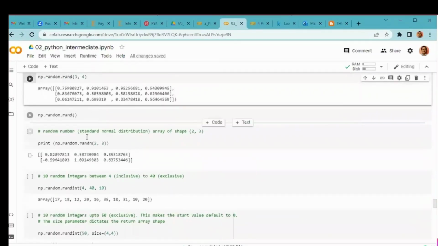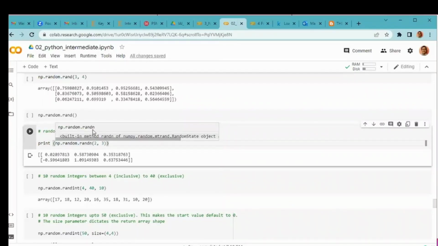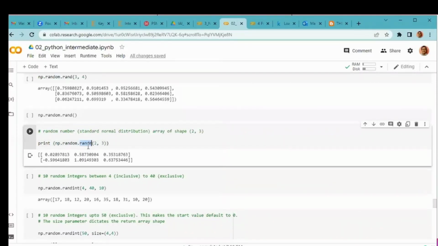And you could see here again the same thing. So you can use randn. It follows a normal distribution, right? You can very well generate values which follow a normal distribution. You can check the help here. This is a built-in method again. It will generate random numbers in a 2 by 3 array, and a standard normal distribution is what it takes. A standard normal distribution is that particular distribution which has a mean of 0 and a standard deviation of 1.